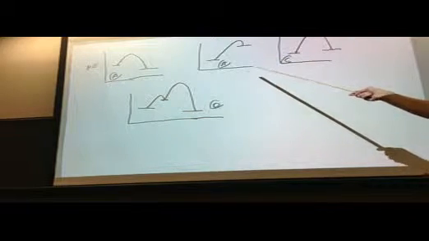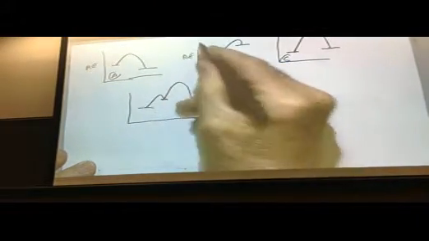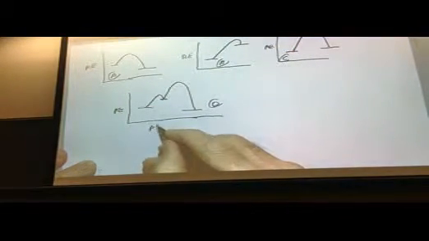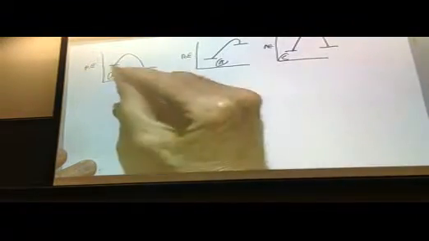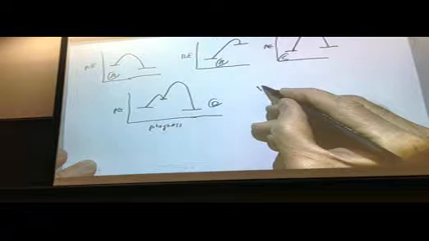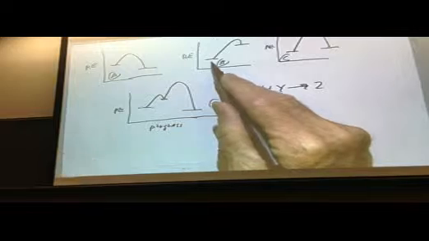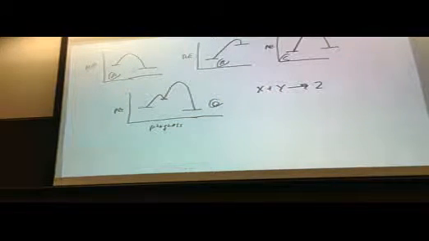B. A, B, no. B. Yes. I should probably label this a bit better. This is potential energy here. So the potential energy is low here, high here, so it's increased. And this is progress of reaction. So the starting material could be, I don't know, X plus Y, and the product is Z. So B would be an endothermic reaction.